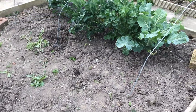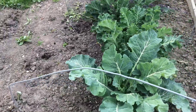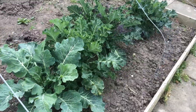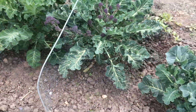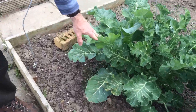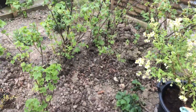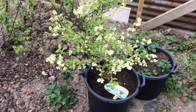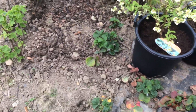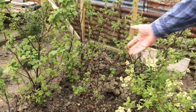In this bed I've got a few brassicas left over from last year. As you can see there's the purple sprouting broccoli and this I think is a cabbage. This is the fruit cage which is featured in a recent video — as you can see there's plenty of bushes that are starting to flower: the blueberry and the blackcurrants.